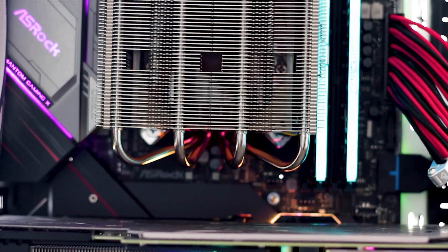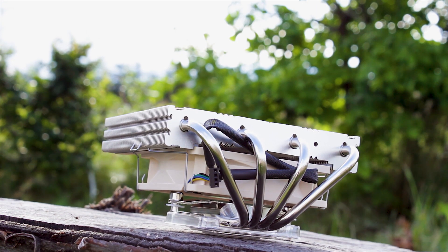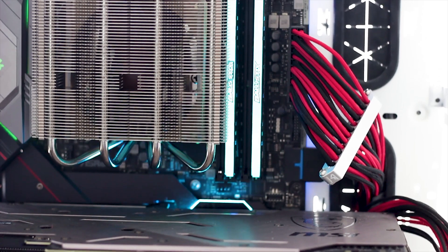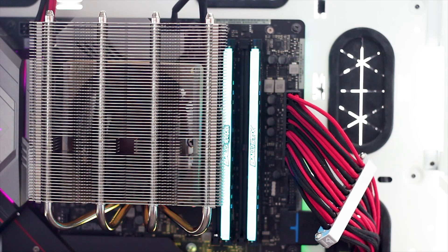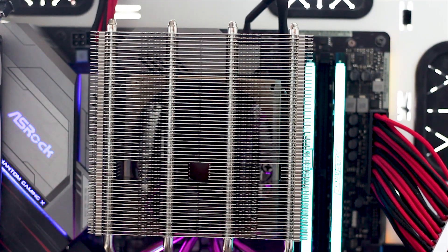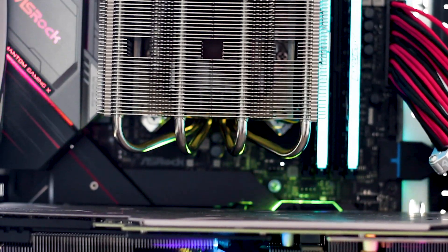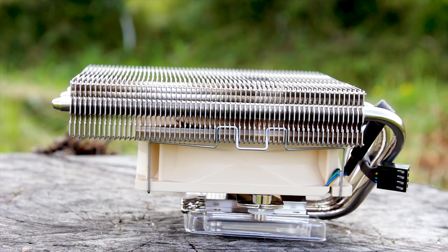And you are set! This is how the NH-L12 Ghost S1 looks inside a full ATX system. Of course it would have looked better in a small form factor system, preferably inside the Ghost S1 enclosure, but life is made from small compromises. One of the good things about this cooler is that even though it is designed to be as low profile as possible, it is still usable with regular-sized motherboards. The clearance is great for the graphics card and it barely interferes with the RAM slots — something not many small form factor CPU coolers can do, especially those designed for specific cases or motherboards.